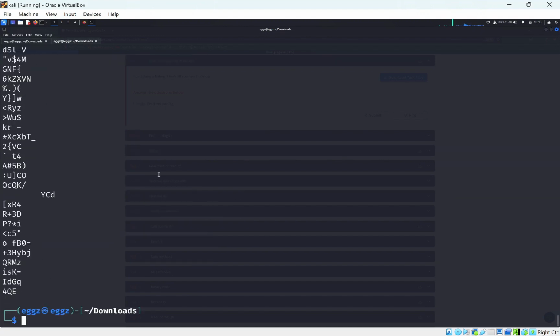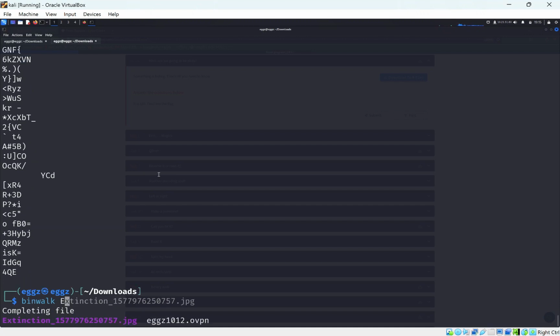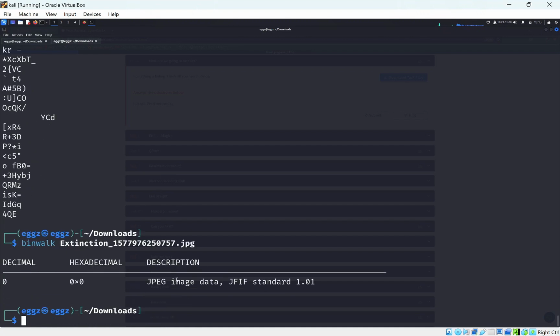So what we can do, for it says extraction, we can do binwalk, and let's just do extraction. It says it's a JPEG image, but it says extraction, so what we could do is use steghide, and we can use the extract here. As you can see, it says extract. SF is just a shortcut for pretty much just to extract a file. This pretty much tells steghide we want to extract whatever's in this file here.